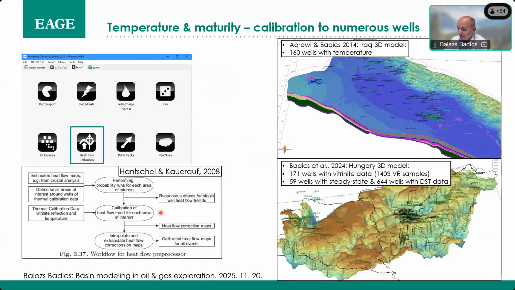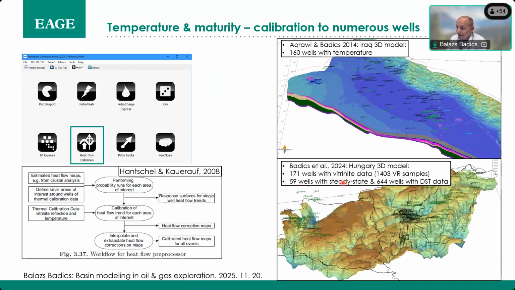I mean, what you put in, for example, in this Hungarian case, is an enormous amount of temperature data, like 5,000. I don't remember the number. So basically, look at 60 wells with steady state temperatures, which is really very difficult to get, and 600 with DST. And then basically, you have a statistical data set, and then it looks at the input heat flow or thermal gradient you put in, and then what has been calculated.